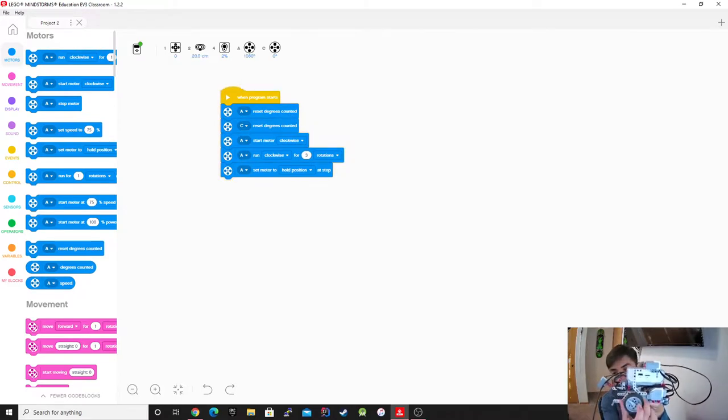And then we can see there's tension compared to the other one. This one has tension. If I try to turn it, it won't turn. It's holding the position. As I mentioned before in the video, that's all it does. It just holds the position. So you'll see at what degree it's at. It's 180 degrees. In that sense, it could be very, very useful.